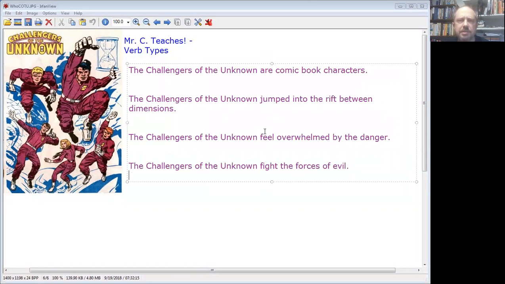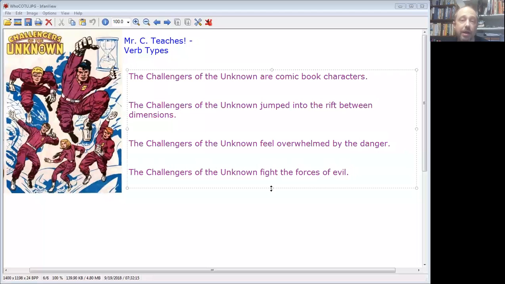Outstanding. And so now let's look at these sentences in a way very similar to the way I'm going to be asking you to look at sentences on the verb types worksheet that I will be handing out this week. So that sounds like a good idea. On the verb types worksheet, I'm going to be asking you to identify whether the verbs in the sentences are transitive, intransitive, or linking. And if it is a transitive verb, I want you to label the direct object with DO. And if it's a linking verb, I want you to label the subject complement with SC.